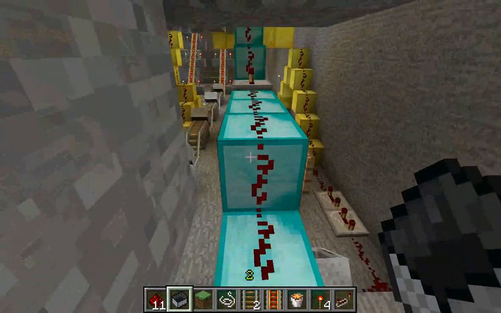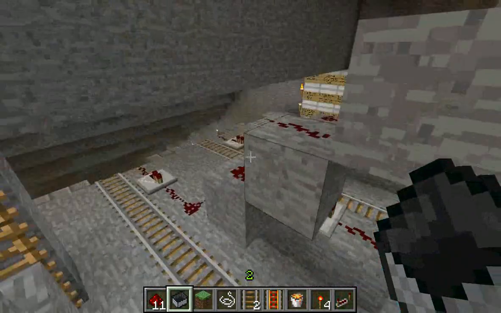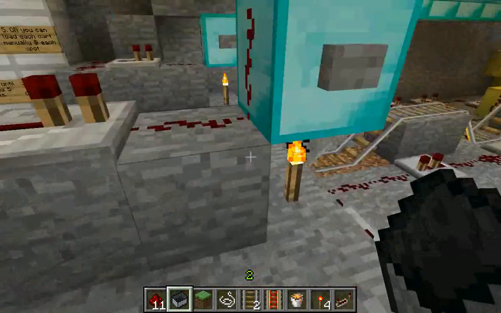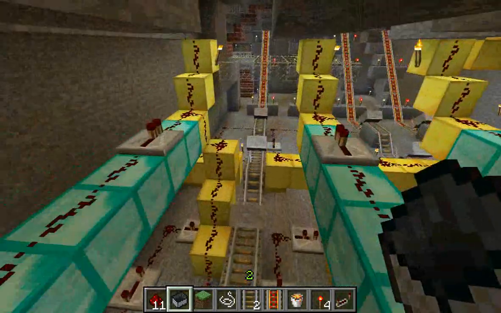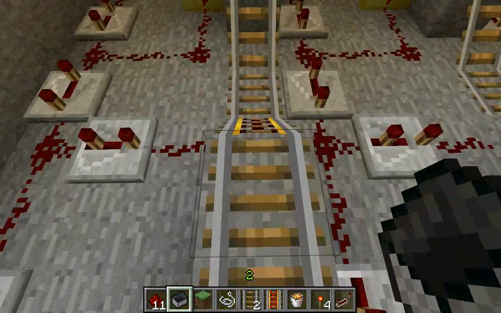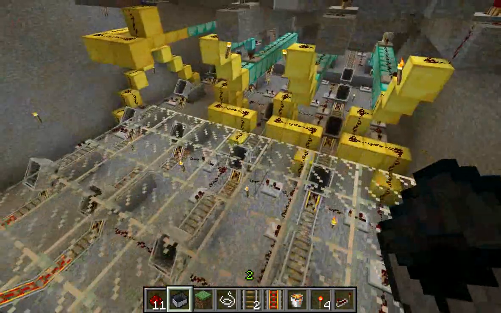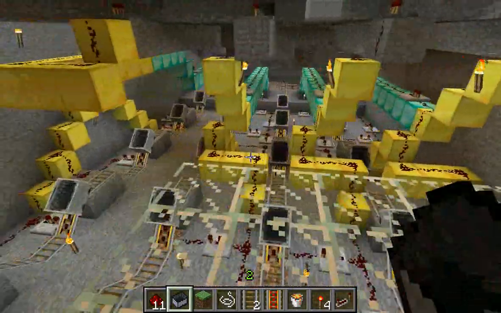So now there's 5 there, 5 there. And there's a gap over here. If there's a gap, it doesn't really matter. You just have to, when you want to dispense a cart, if one doesn't come out, just push the dispense button again and it'll work. So now the dispenser's full. There's 20 carts.